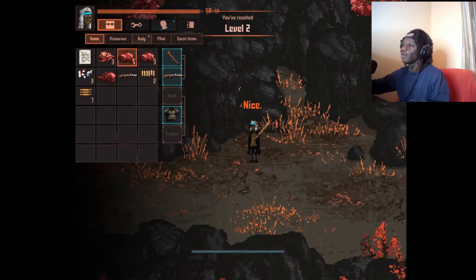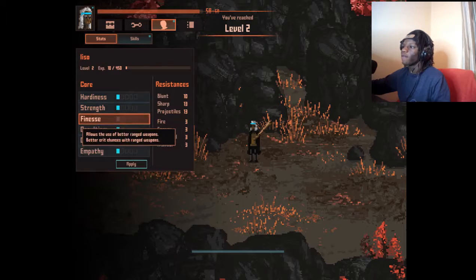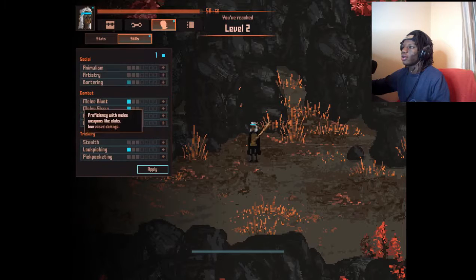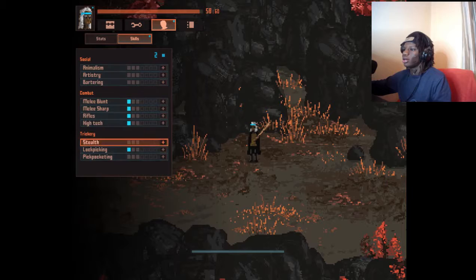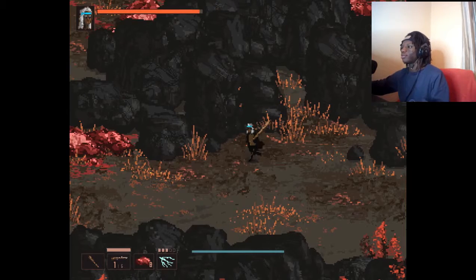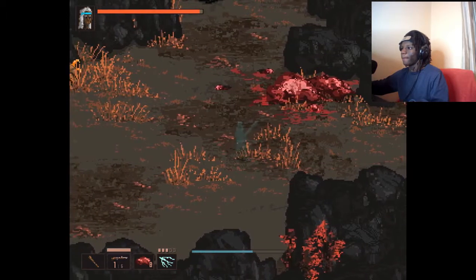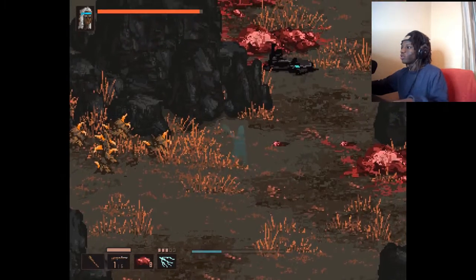So it appears I leveled up. Let me go to my finesse, obviously. Now everything's on one. And then no. What? No. I don't want that. Stealth must increase and better weapon combat. Yeah. Stealth, baby. Let me check my map. Okay, it's almost full. It's almost full.